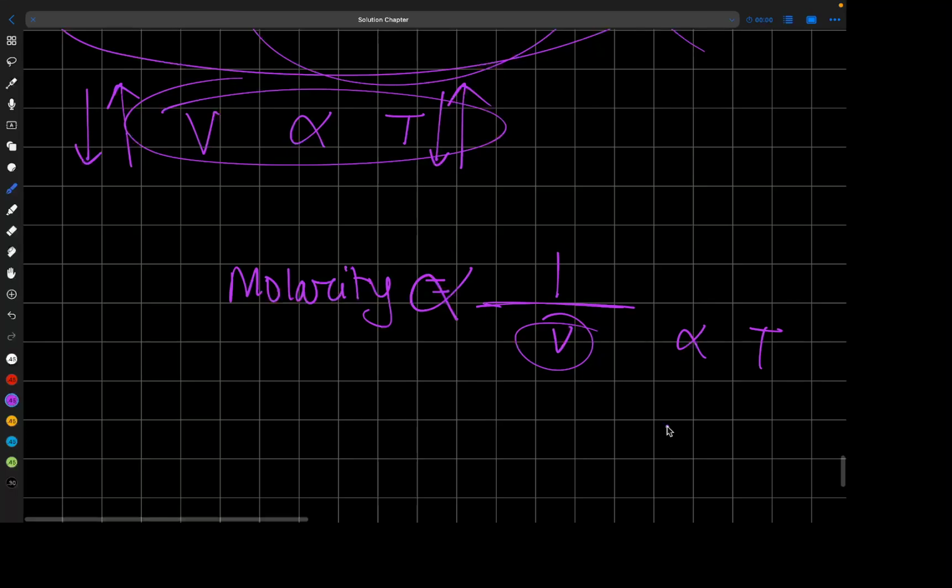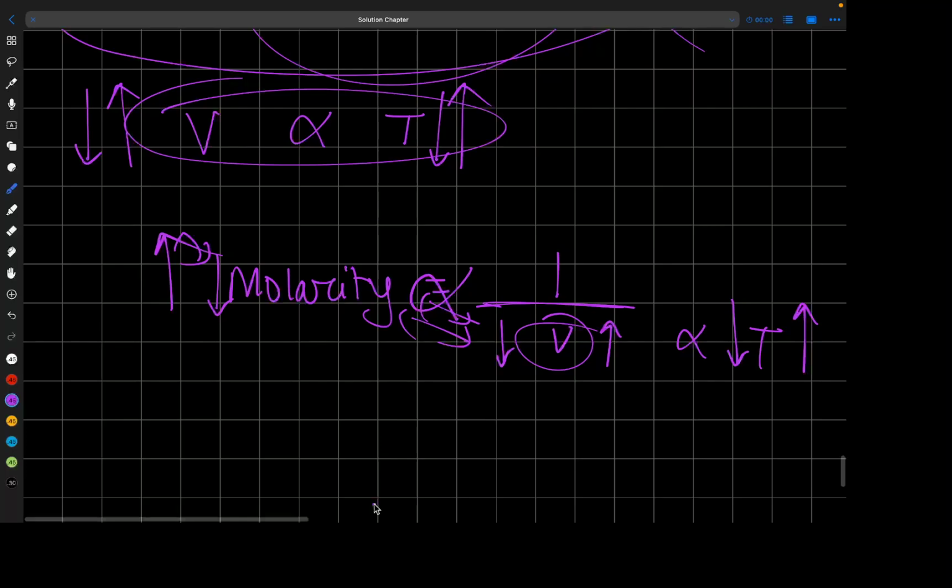So now see, if the question asks, temperature increases, what will happen to molarity? How will you answer? Very simple. This concept will be used in your physics also, in physical chemistry also, in inorganic chemistry also. So please focus on how you are going to solve such type of question. Increase the temperature. Temperature and volume are directly proportional, so volume is also increasing. If volume is increasing, and molarity is inversely proportional, so molarity will decrease. If temperature is decreasing, volume will also decrease. This is inversely proportional, so molarity will increase. That's it.